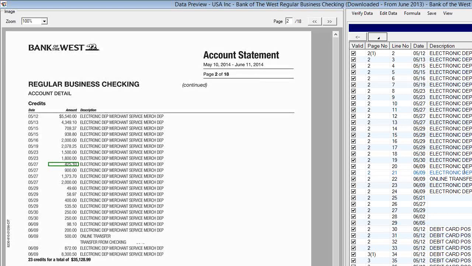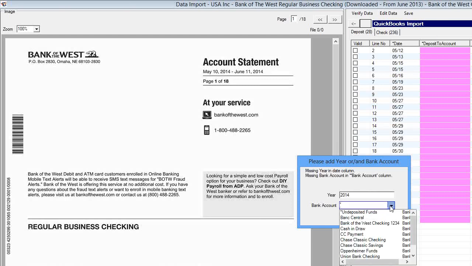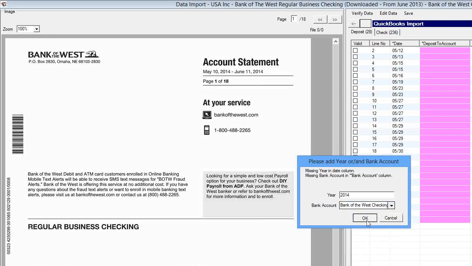Once you see that all my data is accurate, I'll click Next on the bottom right. And it'll take us to the QuickBooks import screen where it really organizes the data for you according to the transaction type. So it'll ask us what year we're entering. So we'll put 2014. If a client came in and hasn't done anything for 6 years, you can put in the appropriate year. And it will ask you what QuickBooks account or register do you want to push these transactions into. So this drop-down is coming from my QuickBooks. I'm going to select my Bank of the West checking account and click OK.